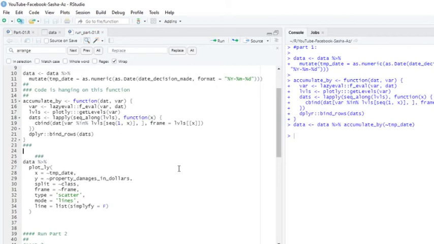Okay, I'm going to call this video a conclusion. I made a few tweaks to it. I've identified where the problem is. The problem again is the accumulate by function. I would suggest trying to use the dplyr group by and summarize function, because I would also try to move the cbind outside the loop and run as a separate command.